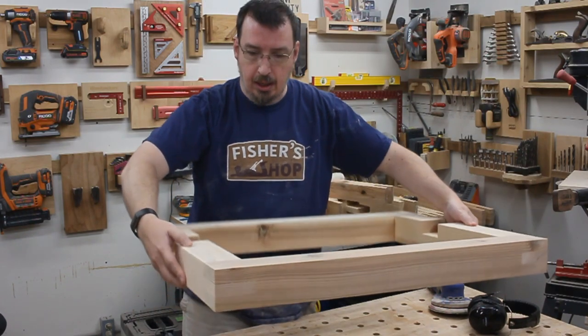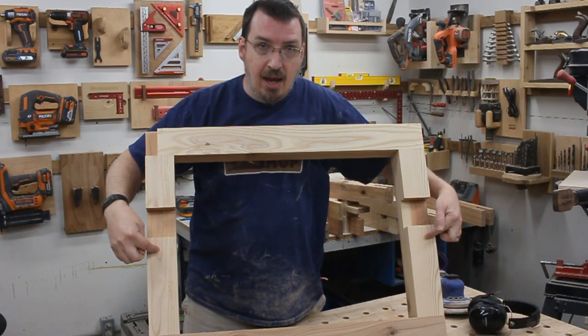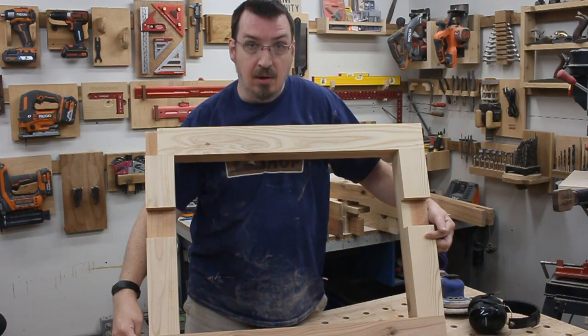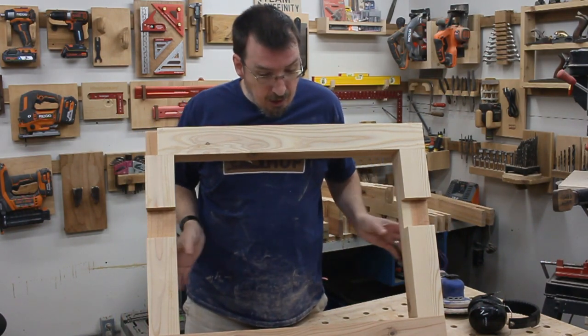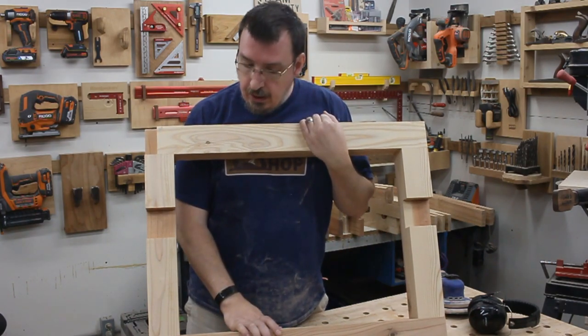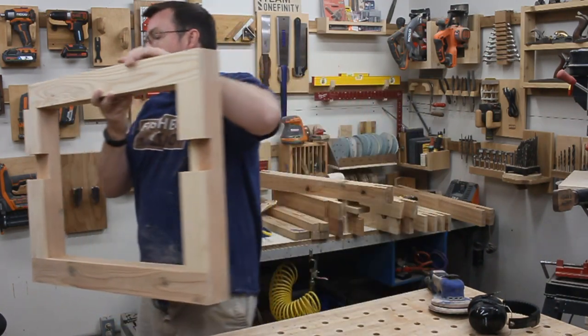I just realized I mounted both these legs upside down. This notch that's cut out here needs to be down here. And if it's up here, these legs need to be flipped and switched. Oh my gosh! Ugh, come on, Drew!